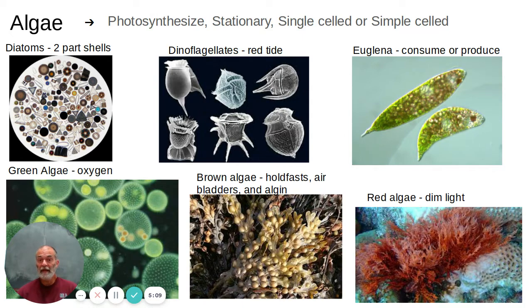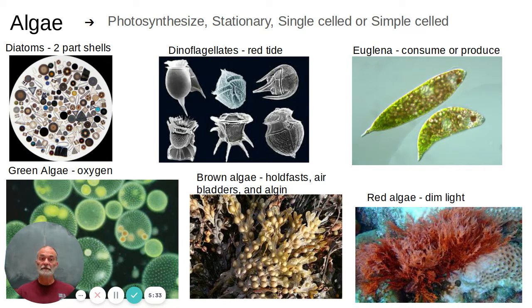Finally, the colored algae, we have red algae, and red algae can live up to 200 meters deep in the ocean. And the reason is because of their special red pigment. The special red pigment captures dim light. So basically, they don't need bright light like plants do or like the green and the brown algae. They can capture the dim light that's way down at the bottom of the ocean, and they can still survive there.